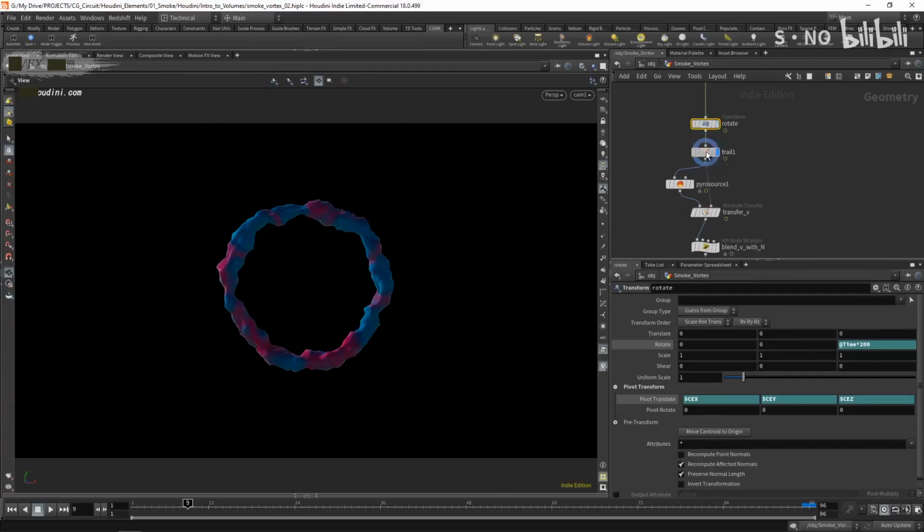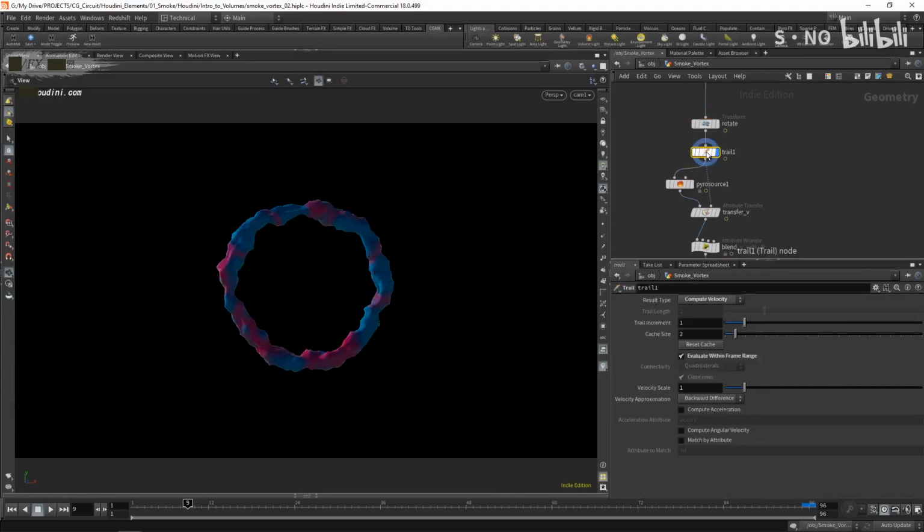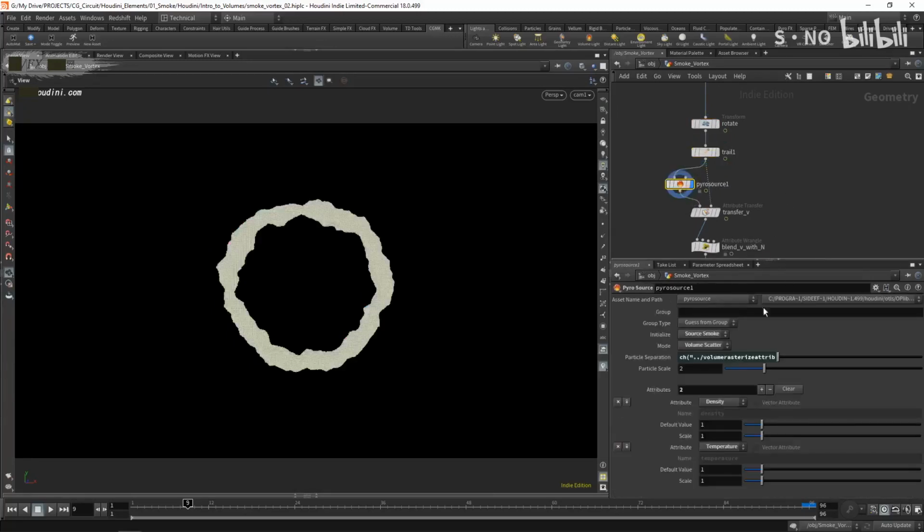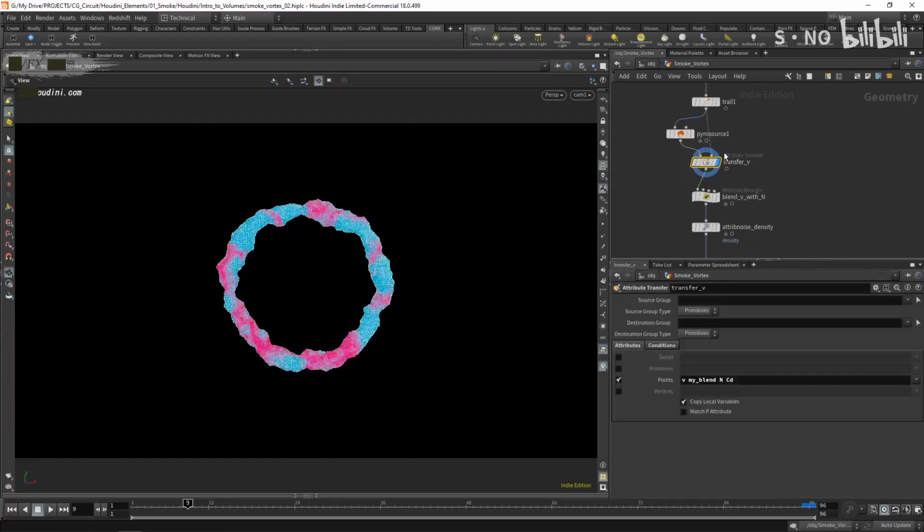And then we calculate the velocity with the trail. We generate a pyro source from that. We grab the density and temperature, and we transfer the velocity to those points with an attribute transfer. And as we transfer velocity, we also transfer the blend, the normal direction, and the color.